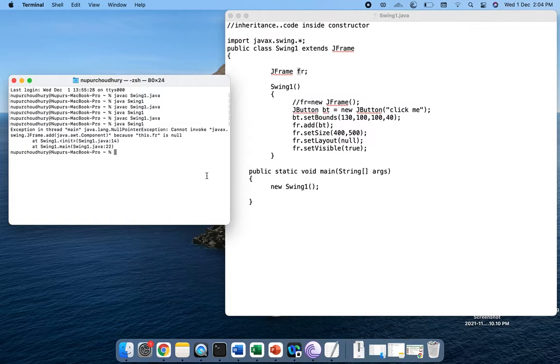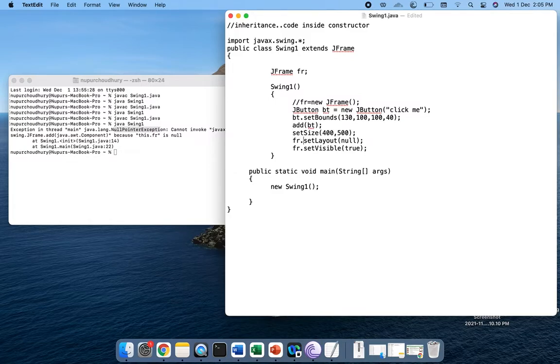Why is this exception showing? Because I have used this as an object when I am not creating it as an object, but simply using it as a variable which would be pointing to the methods of that particular class.